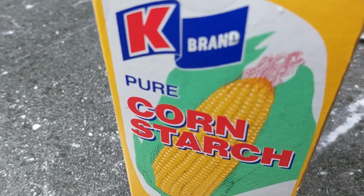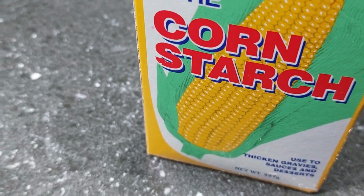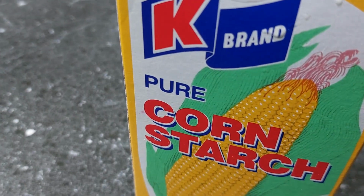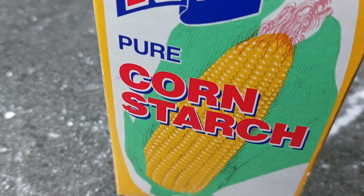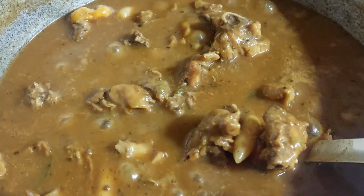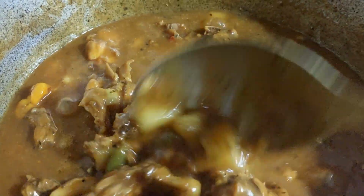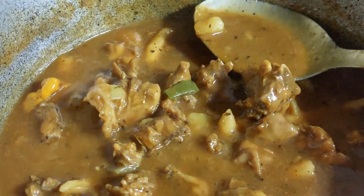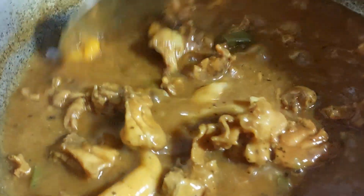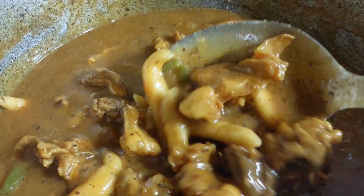So this is actually pure cornstarch. And if you want your gravy to be a bit thicker than what it is, then you can mix a spoonful of this in cold water and pour it in, and you get the kind of gravy that you want. So it is, you can say, ready, guys. And so you see, look at the gravy. Beautiful. Okay, so dinner is ready.